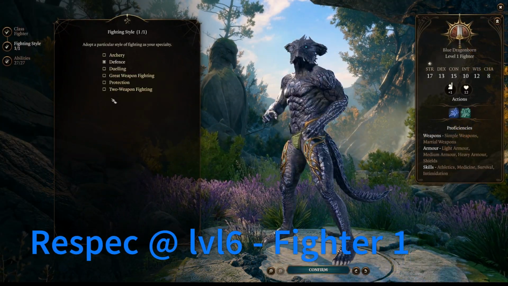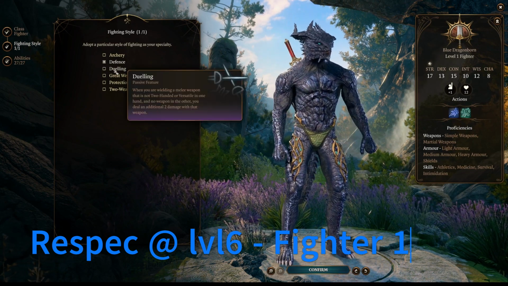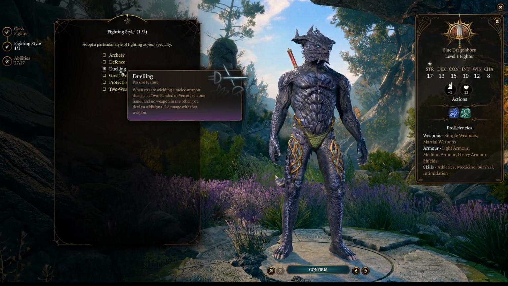Now, at level 6, we're actually going to respec, and we're going to see an NPC in town to be able to do that. And we're actually going to start as a fighter. Now, with a fighter, you have a couple of different fighting styles. Pick whichever one you prefer.